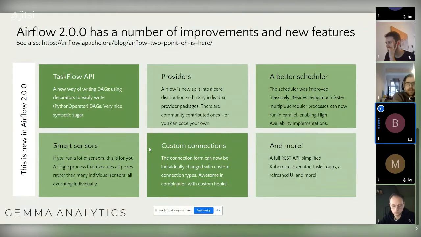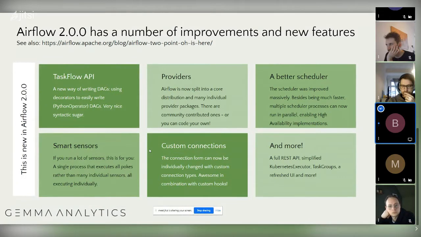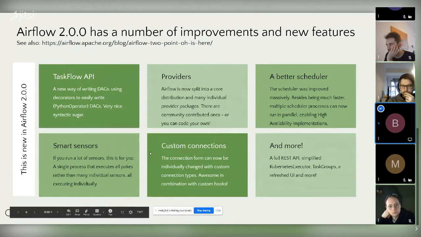Probably many people like myself just hacked it. If I had a MySQL connection, I would put the database name in the schema. It says schema in the UI, but I know it's a database. But that's not exactly perfect. With the custom connections, you can change that. You can change the labels, which is nice. But what's even nicer is you can also add different widgets of different types. Not just the form widget, you can add number widgets, or password widgets, that kind of stuff. So I think that's really cool. With custom connections, I'm also going to show you how that works, because I've already implemented this in the Eva library that I've turned into a provider. So yeah, I think this is super cool.